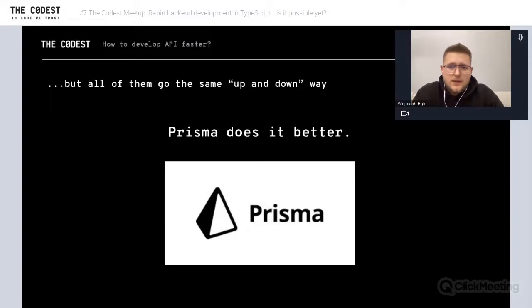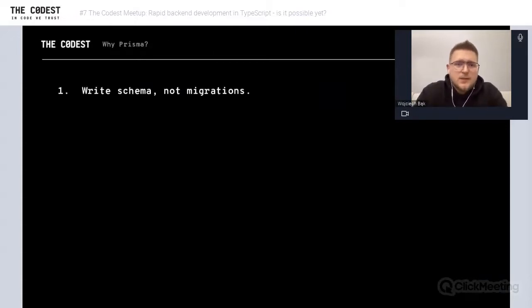Even if under the hood there are some migrations, they are done in a more developer-friendly way. So first point, with Prisma, you don't need to write migrations explicitly. By default, you should describe your schema.